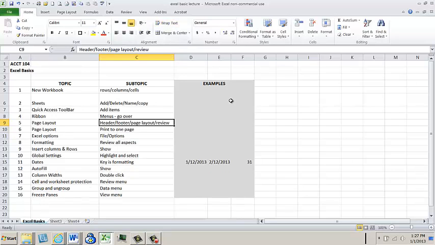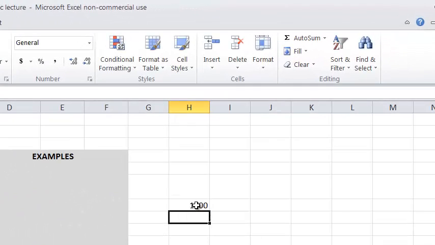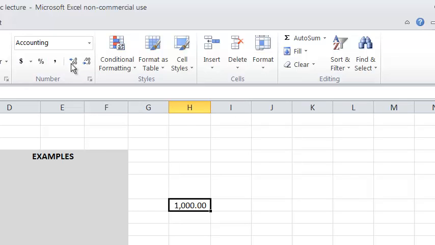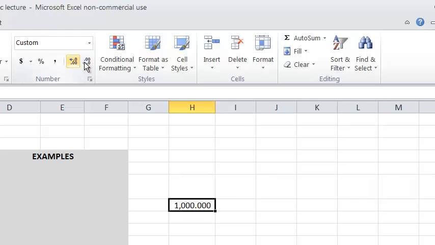Play around with that. All of your dollar signs and numbers are here. Let's see. I don't have anything really typed, but when you type a number in, it just does it with nothing, no comma, no dollar. You can click the comma. It automatically puts 2 decimals. Then you can get rid of the decimals by clicking on these here, add or delete.